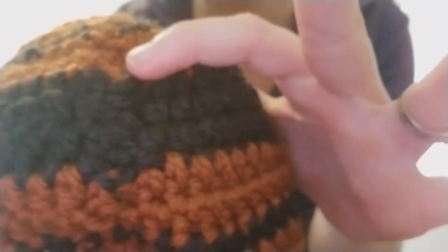I'm not so sure I like switching colors a lot. I'm not really into that, because for some reason, probably because I'm not as tight as I should be, I get these weird bumps. I don't know if you'll be able to see it. Right there, can you see that bump? Yeah, it's kind of a bump when I switch colors. It's hard to tell there.